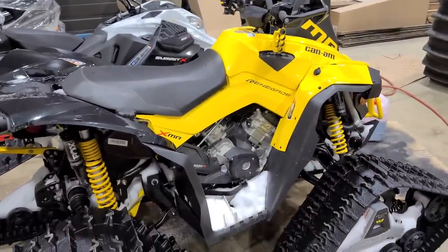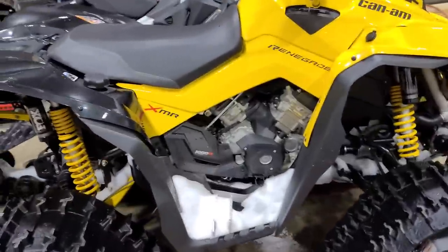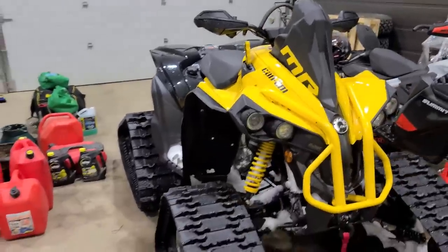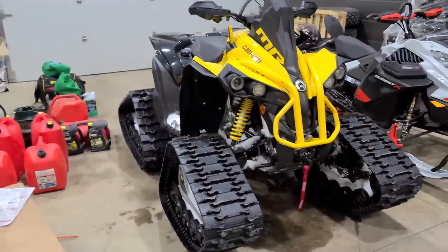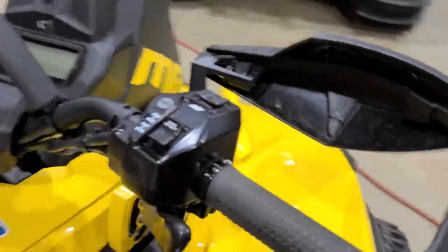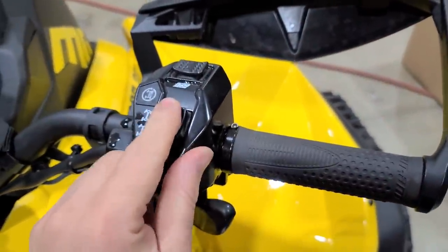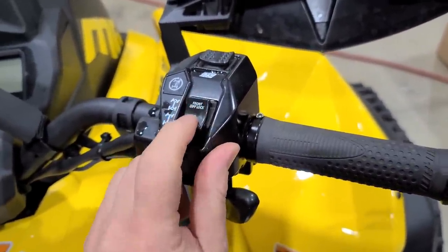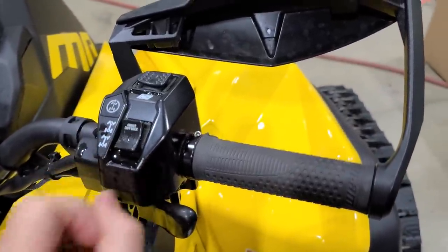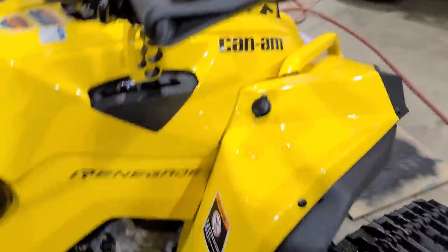We got some really cool goodies coming in the spring. Some stuff from S3 and some stuff from Mod Shop coming for Project Lock-Ness. So the whole reason behind the Lock-Ness name, as you know, the 2021 Renegades have the four lock system. Basically, it's just a push button locker for the front axle. Something so simple, but it works so dang good. You want a locked front end, it's as simple as a press of a button, boom, you got a locked front end. Super cool, awesome that Can-Am came up with that.